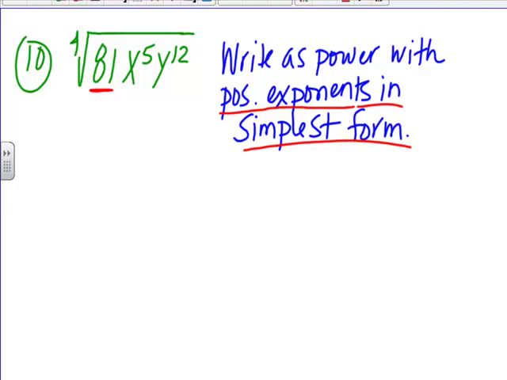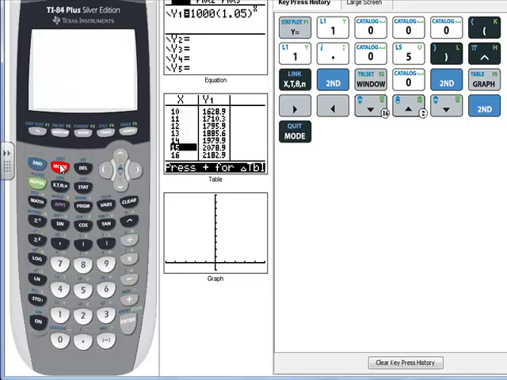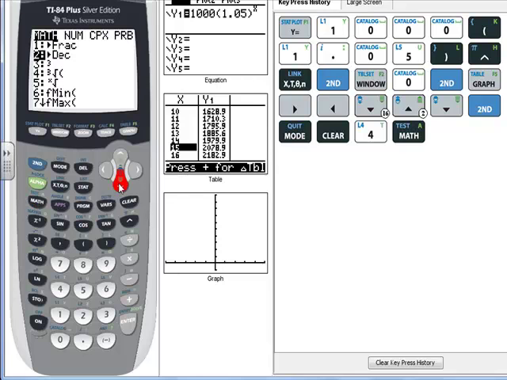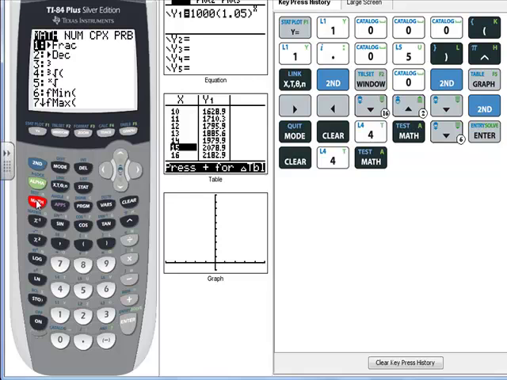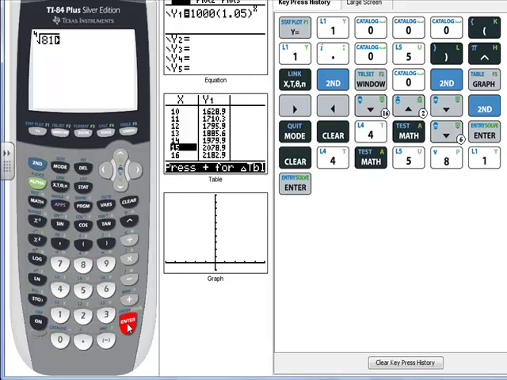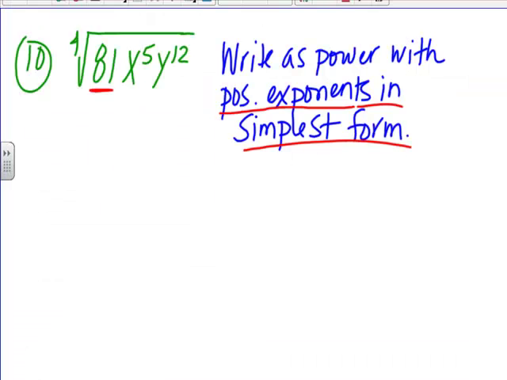And if you recall, your calculator will help you do that if you're not sure. If you put a 4 on your screen and hit your math button, and you go down to the one that just has an x, which is number 5. Whoops, went too far. Take that back. Start again. 4. I'm going to hit my math button. Instead of scrolling, I'm going to just hit number 5 because that takes me right to where I want to go. And then I'm going to put in an 81, I believe was what the number was, and I'm going to hit enter. And sure enough, that value is actually 3. So if I want to, I can just say, well, the 4th root of 81 is 3, so I'm going to make that come free.